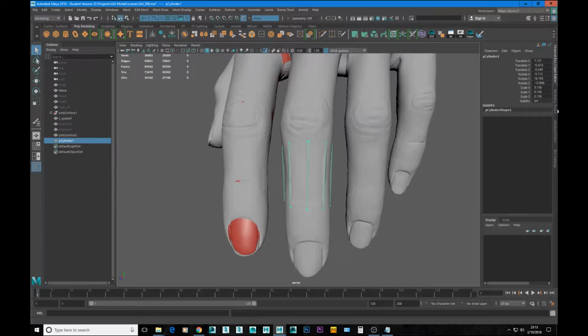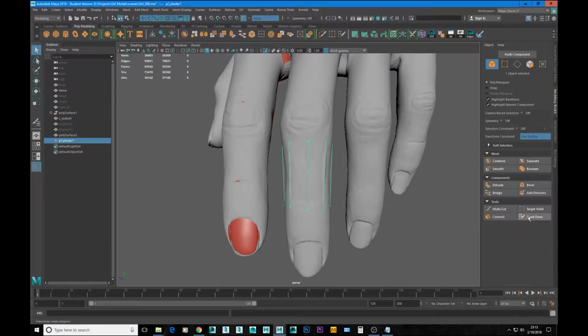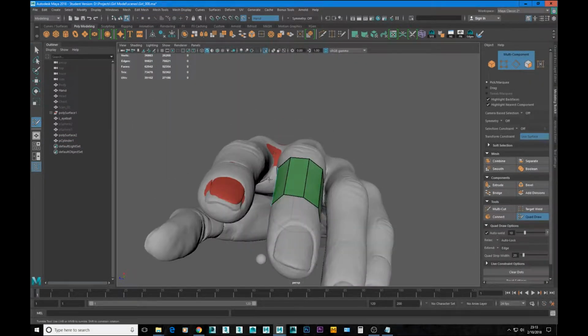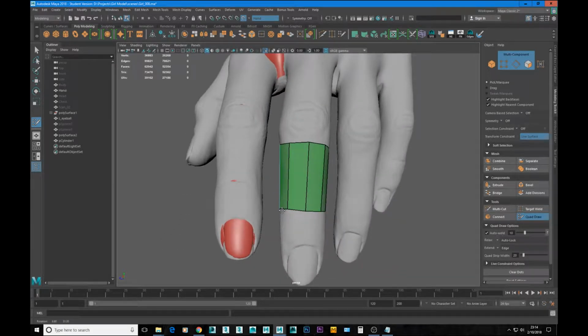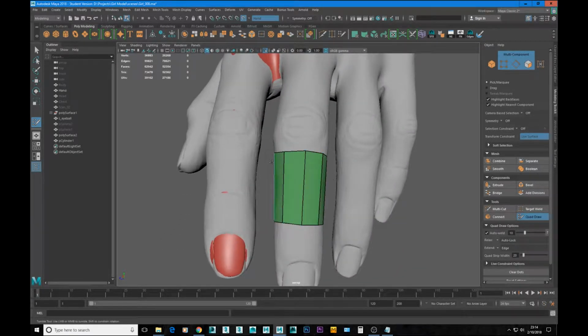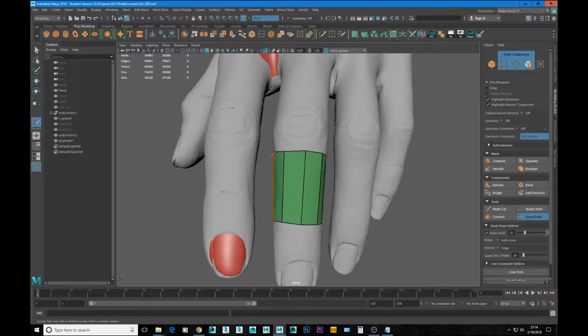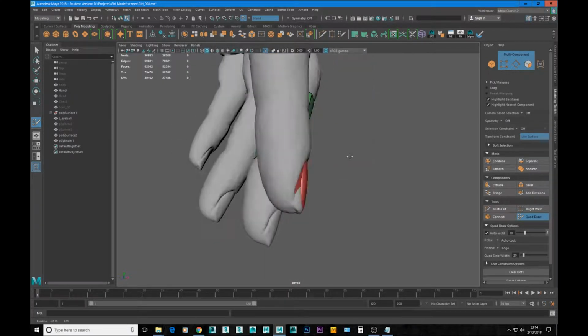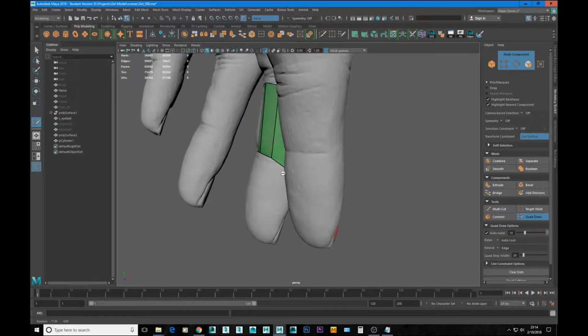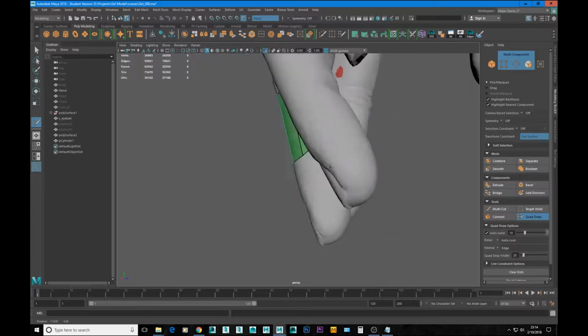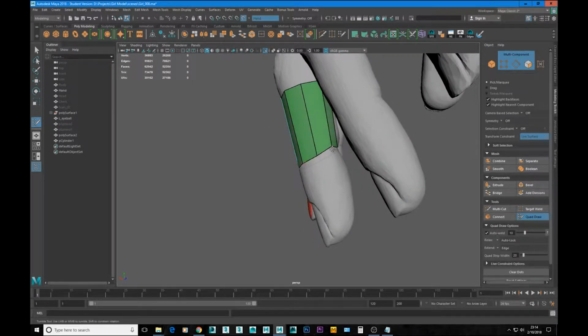Okay, so now we can go into our quad draw, and my quad draw is green. It's just I change the color at some point. I like to switch up colors every now and again, just because it makes it interesting for me, because I get bored a little easily. So, you know, doing things like changing color and stuff is just, if it looks different to my brain, then I don't get bored.